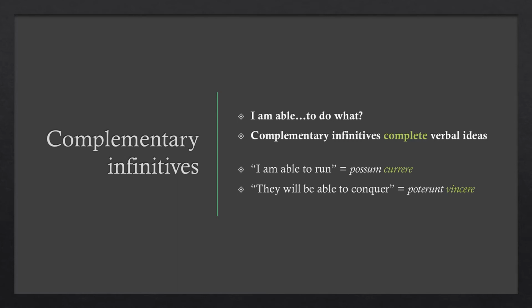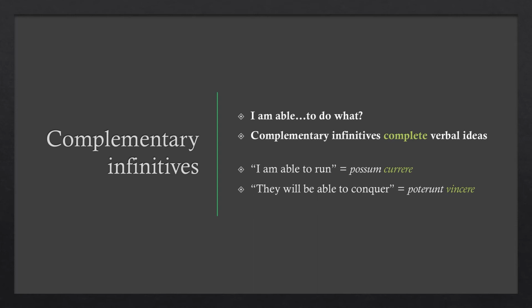Perhaps you are thinking to yourself, I am able or I have been able don't seem like fully complete sentences. You might expect something to complete the verbal idea. I am able to do what? I have been able to do what? Some verbs, while they technically might be able to stand alone intransitively, often beg to be semantically completed or fleshed out with another verb.